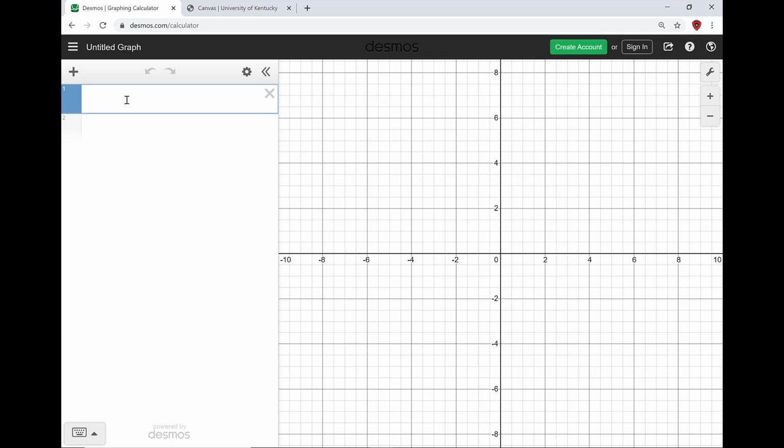The first system that I'm going to do was from one of our examples from class today, and it was 2y = 8x + 18. You can see as I type, the graph automatically starts to pop up as I go through the equation. So that's the first equation in that system.